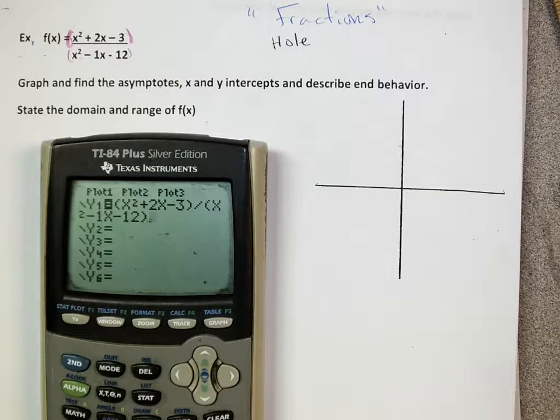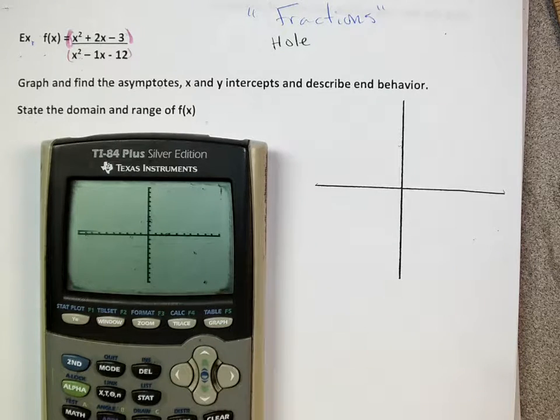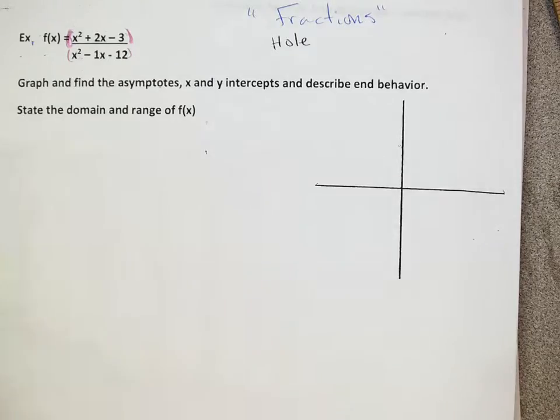I have a feeling we're going to have a couple of bad things happening because we certainly have the possibility of dividing by 0, right? So if I go and push graph, okay, it looks like an asymptote, doesn't it? And it looks like we might have a horizontal asymptote also, right? But they don't draw them in because the asymptotes are not part of the graph. They're invisible boundary lines. Does that make sense? So the calculator's not going to show it. Every now and then it'll show it, but that's just because the calculator gets confused for a second, right? So if that's what it looks like, let's see if we can come up with some reasoning.